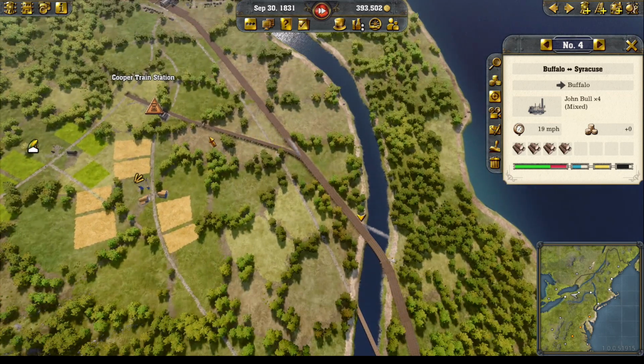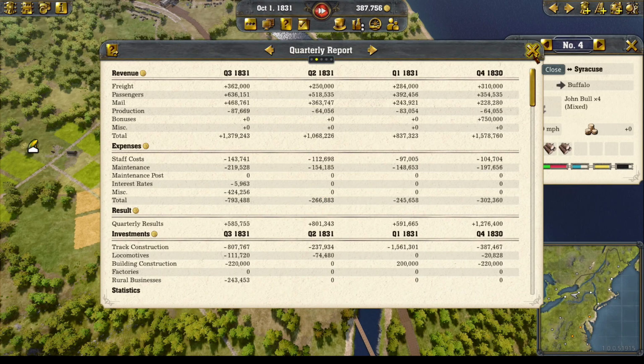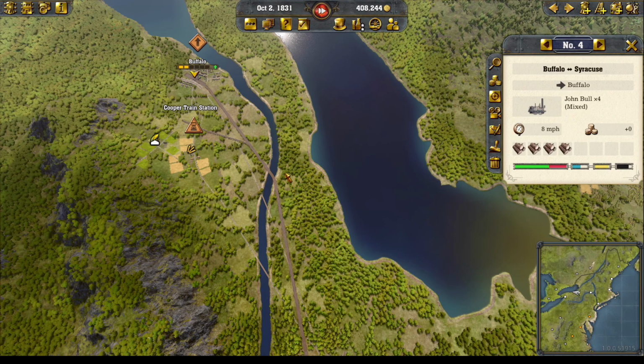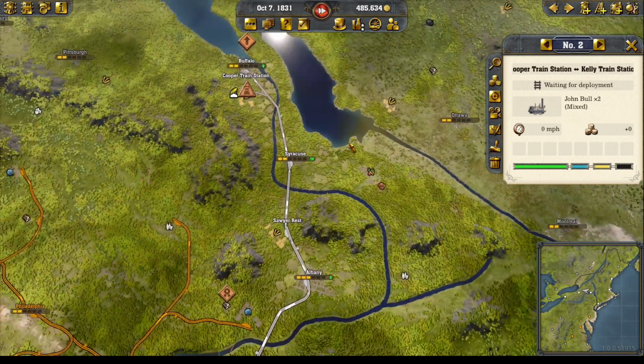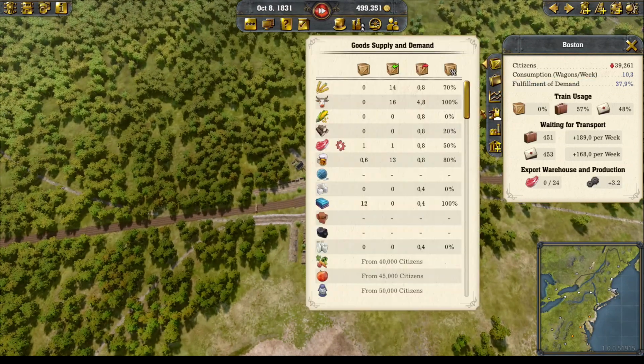Lumber on its way to Buffalo, it looks like. We've got some research available, not enough for the train. Buffalo doesn't seem to be accepting any resources at the moment. Train waiting to deploy, that's not a problem. Boston is going downhill. What's happening with Boston? Boston's not getting anything, it looks like.